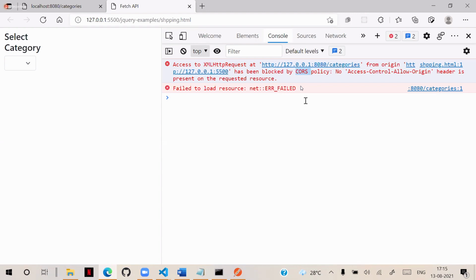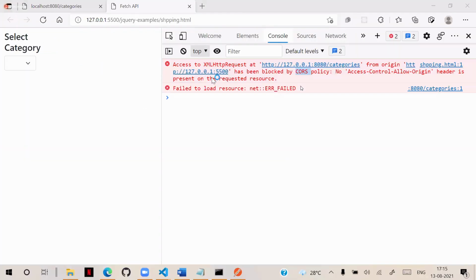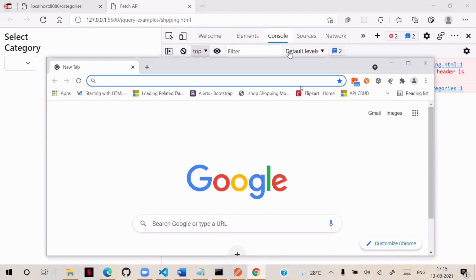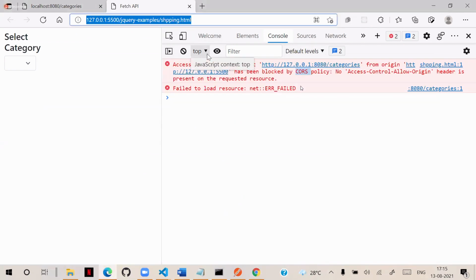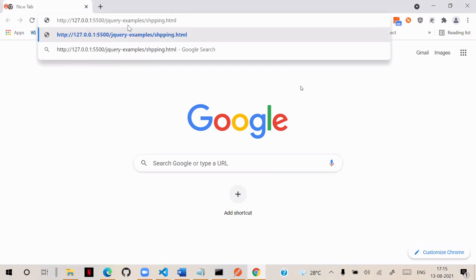Then it is ready. So the alternative is, see, I'm using the Edge browser. Suppose I'm using a Chrome browser. In this Chrome browser, I will open this same web application.